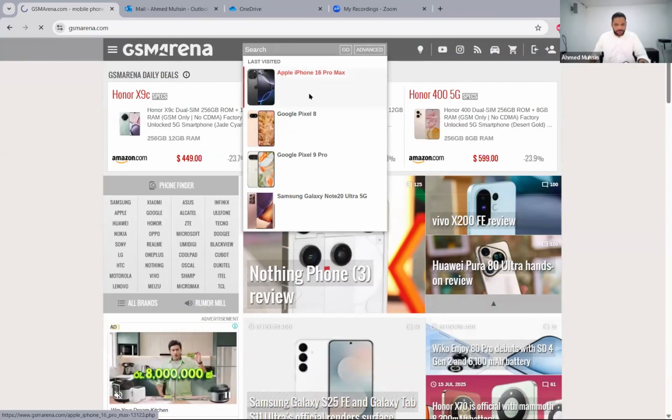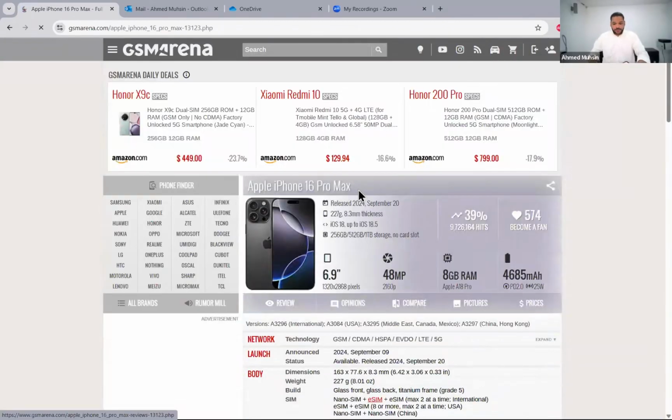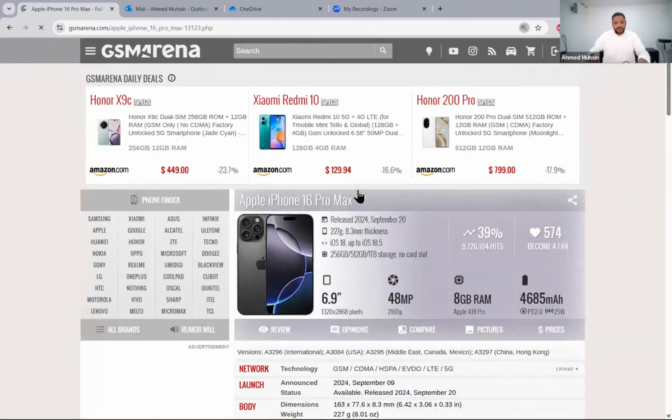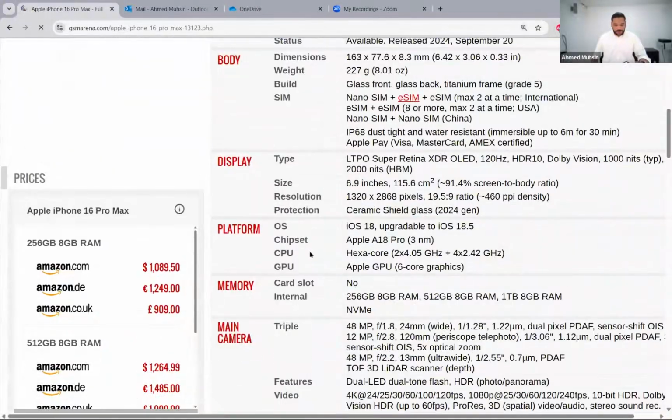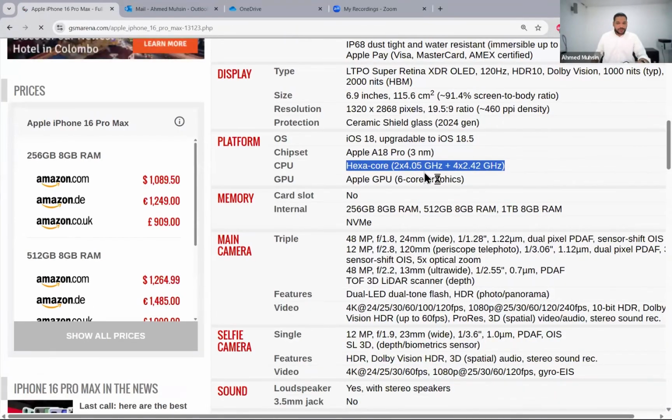You can see over here, iPhone 16 Pro. Let me zoom into this. When I zoom into its specs, if you come into the CPU, can you all see over here? Hexa-core processor. 2 cores are working at a speed of 4.05 and another 4 are working at a speed of 2.42. Everybody okay with this? Combine them all together, you get a very large number for the number of instructions they can execute every second.